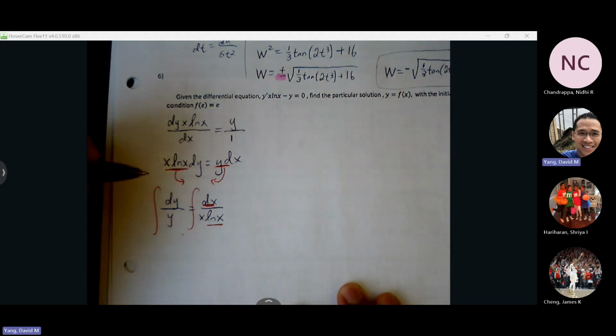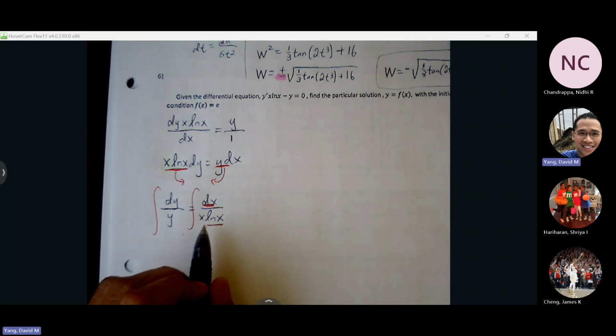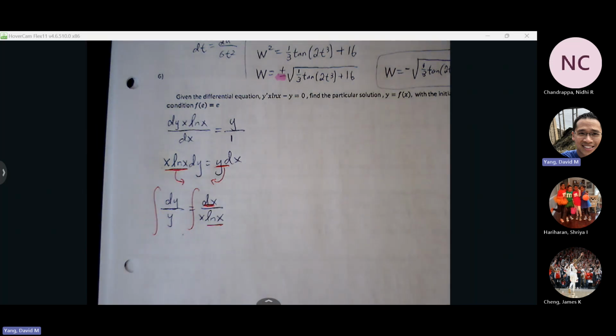Why wouldn't it be x? So if you do u substitution, you never want to do u equals x. If you do that, then you're just making a 1-for-1 swap. And then you're basically looking at the same equation with a different variable. And the whole purpose is we want to create an easier version of the problem. So our u value is always more than x.